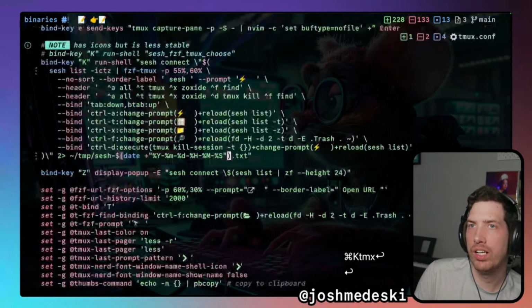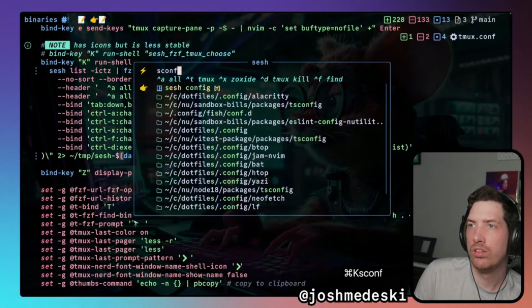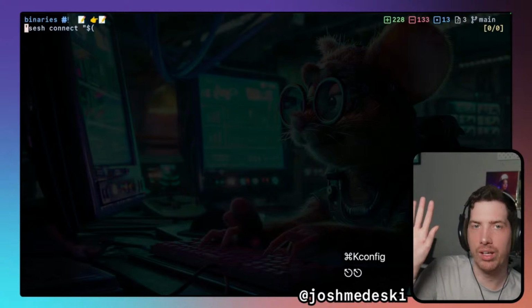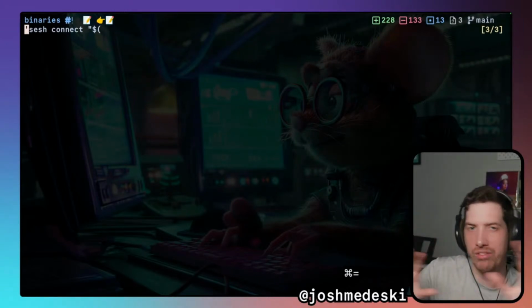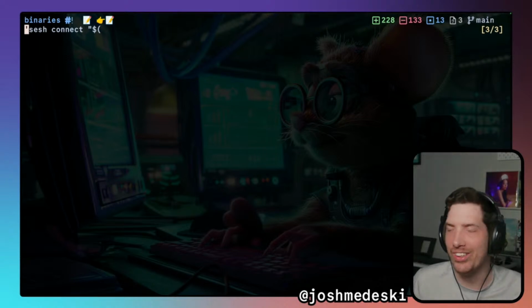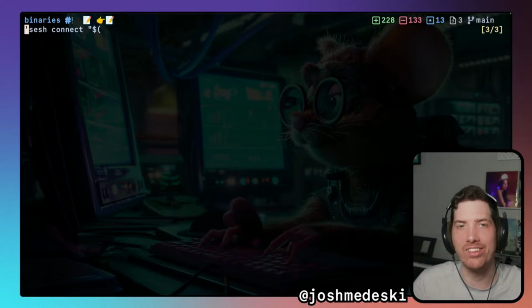tmux should crash. Config. I can actually go ahead and watch this. I'm going to show you guys how this works. So I know everything's a little bit funky right now. Maybe it's hard to follow. I know. I'm fumbling because my tooling broke.